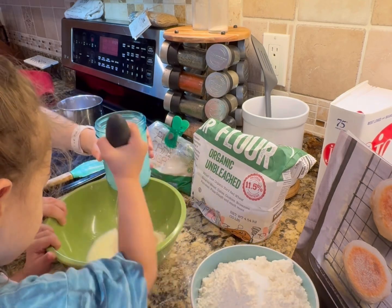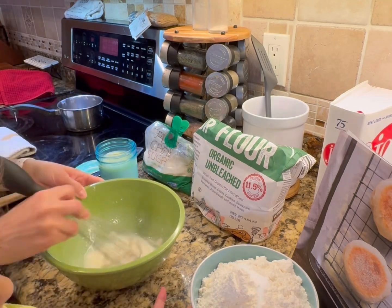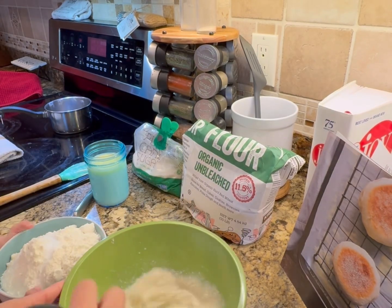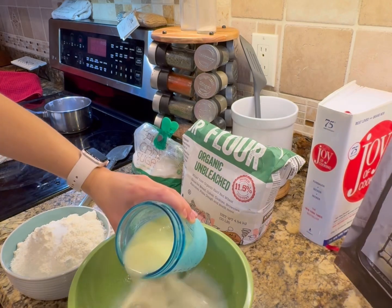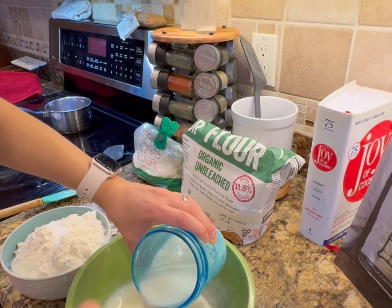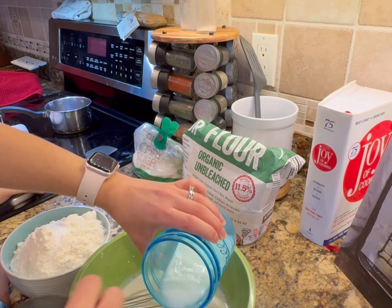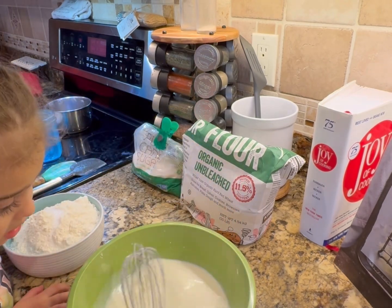So now we're mixing in the milk mixture to the starter, just very slowly. Again, try to have patience with the little ones. I love that they want to help, so I just kind of let them help until they want to move on to something else, and then I take over. So here I'm just mixing it real slowly, because it is still a little bit warm, continuing to whisk it.